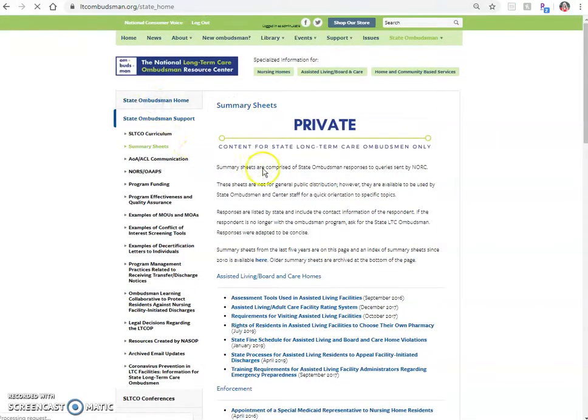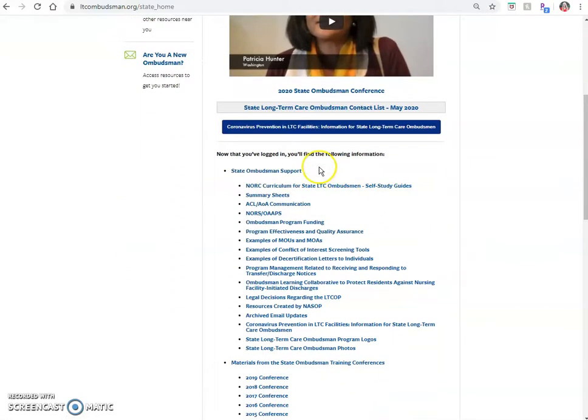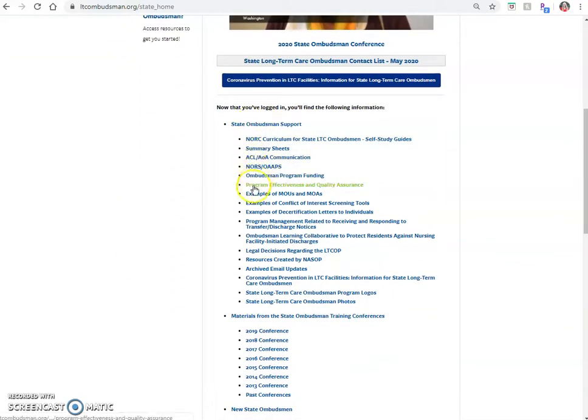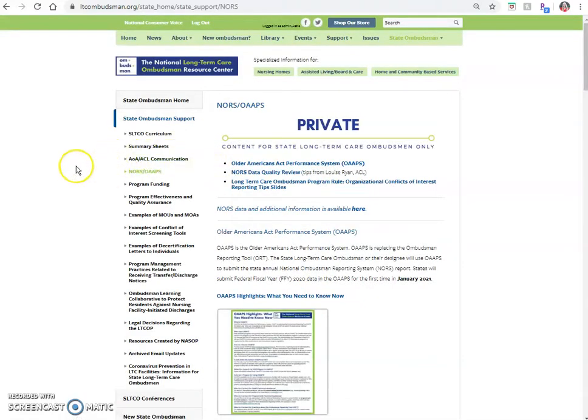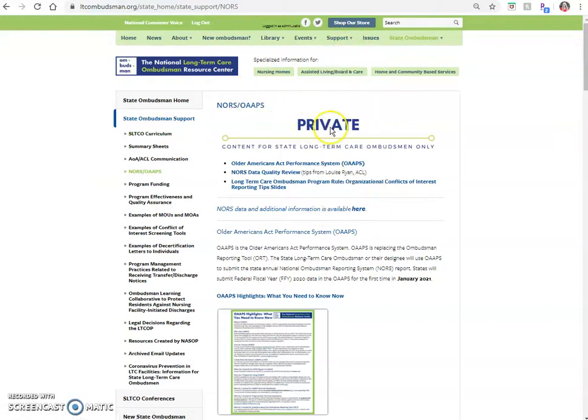Okay, so back to the home page. I'm just going to quickly highlight some of these bullet points. These are each pages. So this is the NORS and OAPS page for State Ombudsman. There's also a NORS page located under Support NORS that's public, but this is the private NORS page.